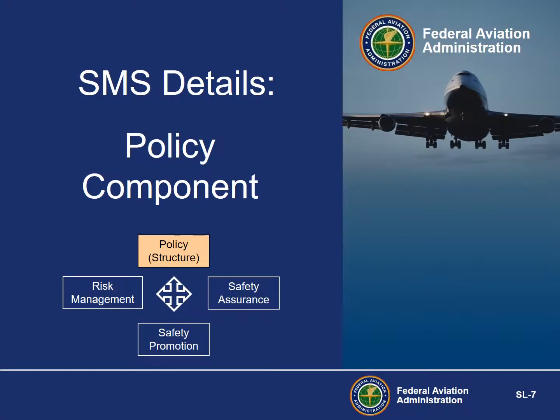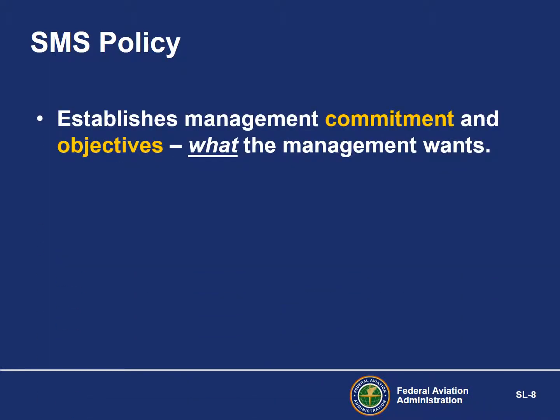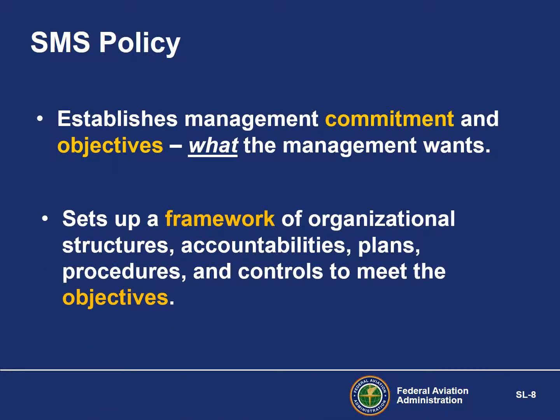Now we will explore the key elements of the SMS policy component. All management systems must define policies and organizational structures. An SMS policy must show management's commitment to safety management for the entire organization and must define safety objectives for everyone in the company. An SMS policy must establish the framework necessary to meet those objectives.